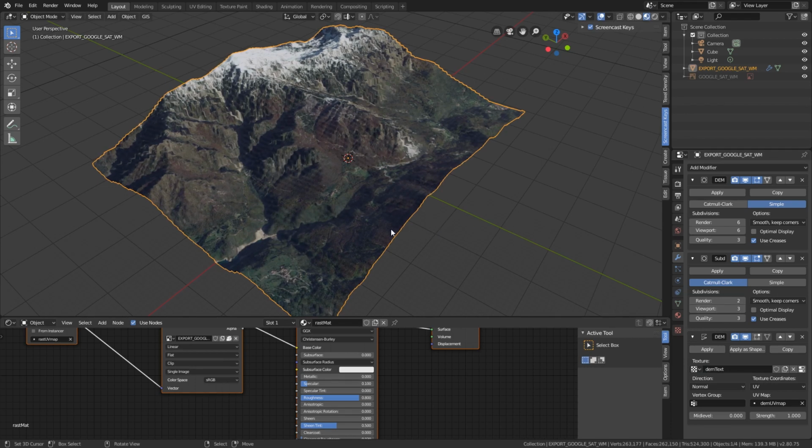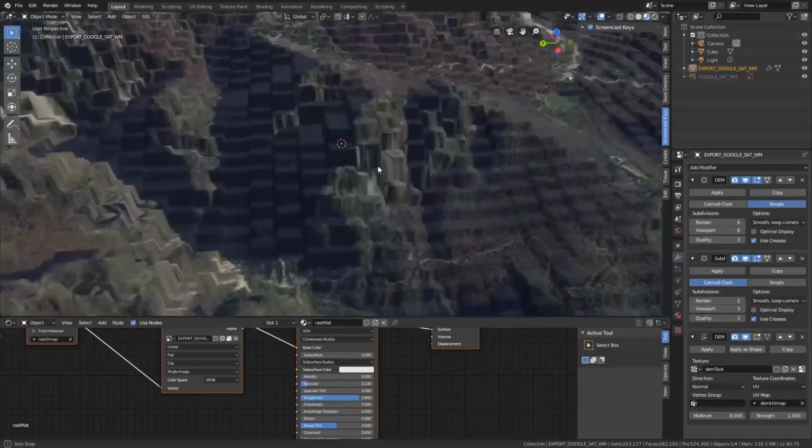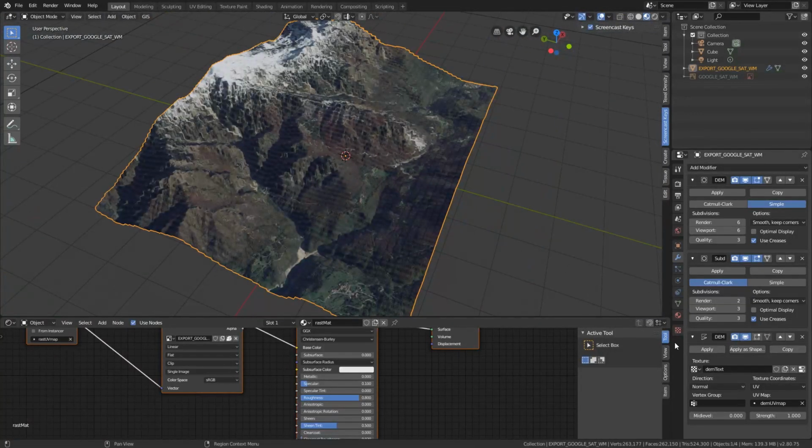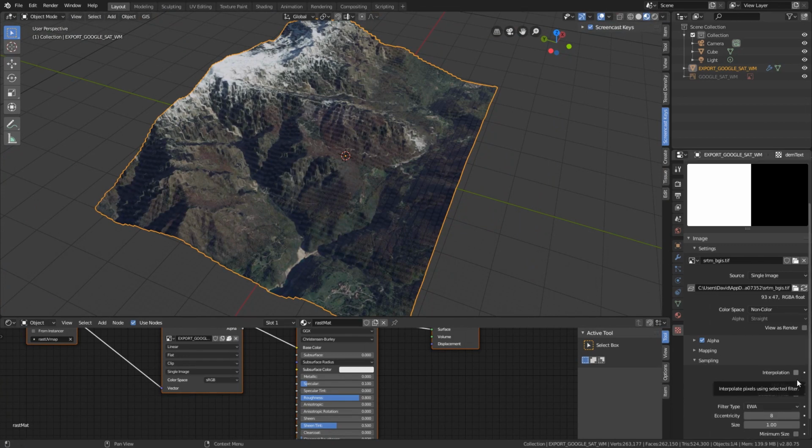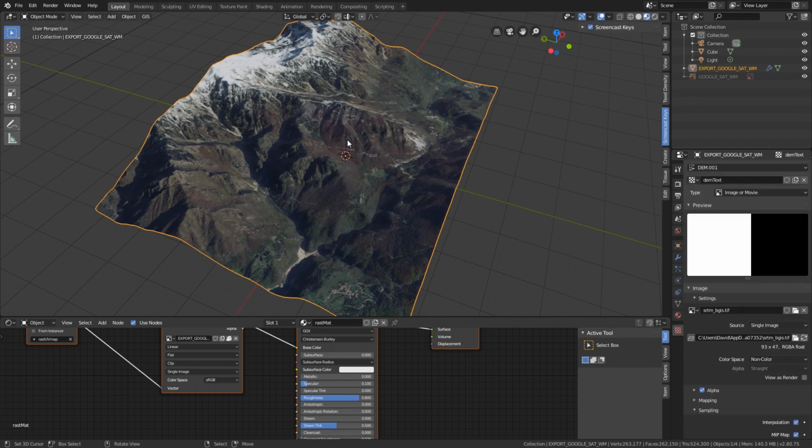So what you can see now is we get some more geometry, so it will work a little bit better, but it is very blocky. So how do we change this? You just go here in your texture, and this is the texture essentially from this map. Go into the sampling and make sure the interpolation is on. And this will get rid of all of that blocky detail. Okay, so this is the base material for the end result. We're going to duplicate this.